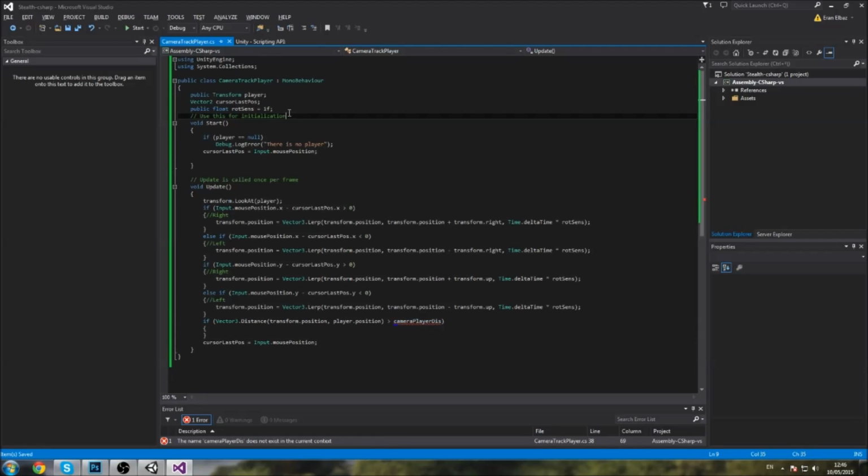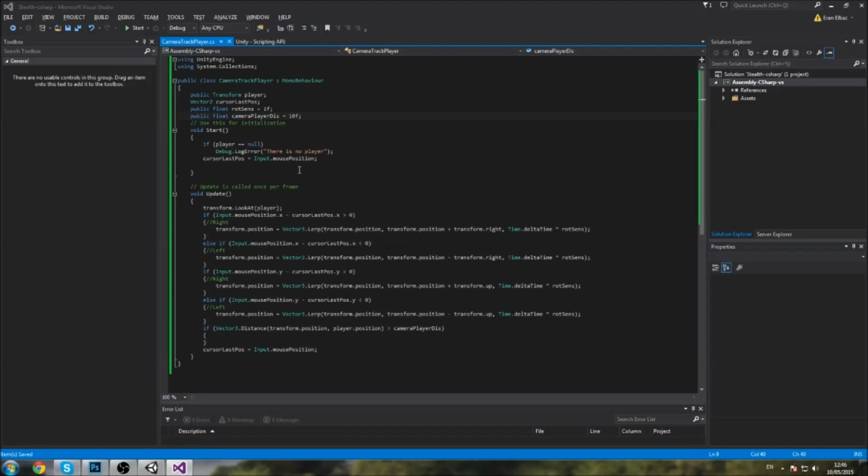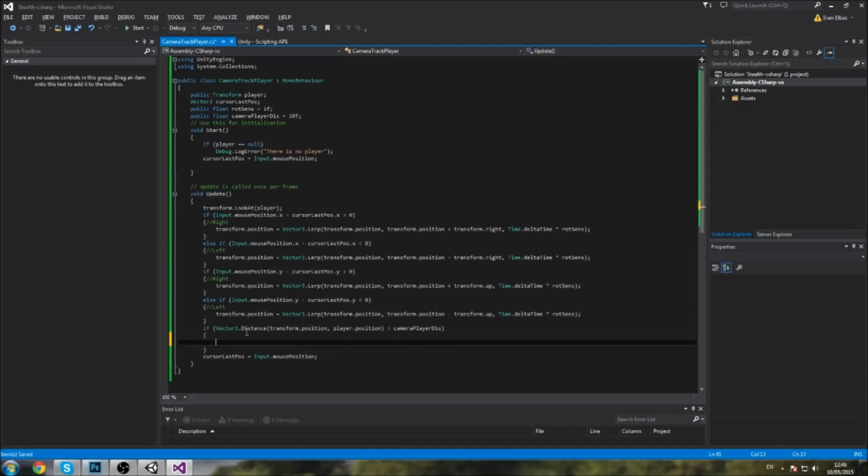I do it like this because later on we'll probably want to be able to get farther or closer to our character. And if this happens, then we want to fix it.